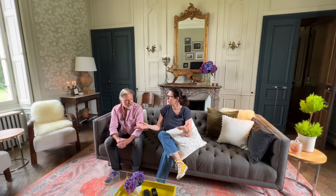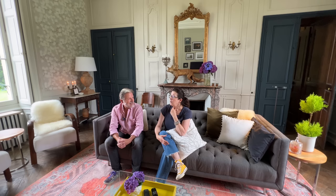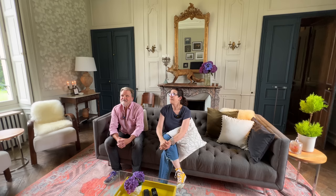I think the most difficult thing in the whole restoration of this room was the ceiling. Getting that done. And that was you alone. You did the electrical in here, so it was a joint effort, but it was mostly me putting the whole project off because I was a little bit overwhelmed by the scale of it. But I think this by far is the most intricate ceiling in the chateau. So now the others are going to seem like a piece of cake when I start those.